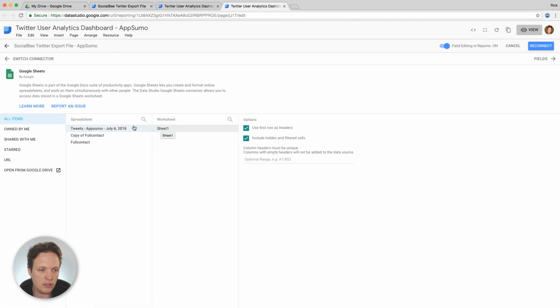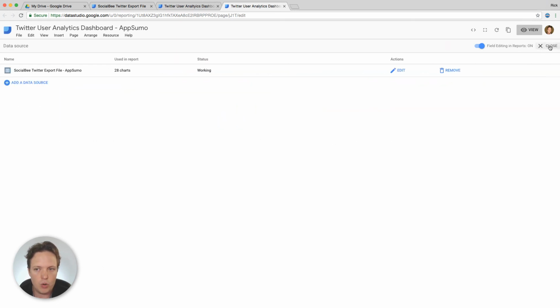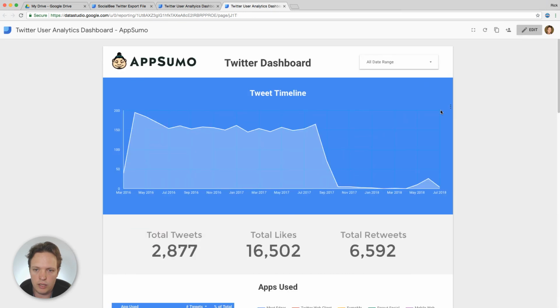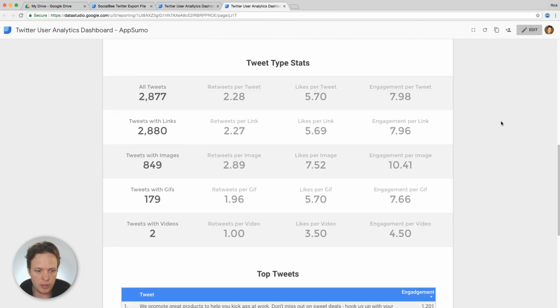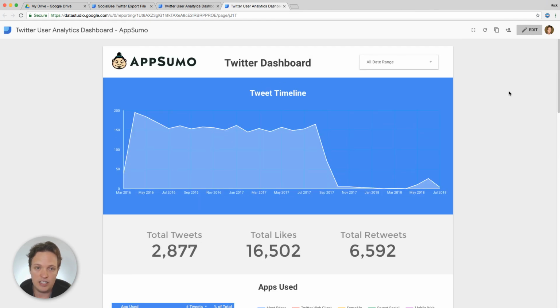Maybe you're going to update it next week or next month, we're doing August, you would just make the new thing, connect it to Google Sheets, and there would be no changes in anything. You would just hit reconnect, and the whole dashboard would update. So it's good like that. It's pretty simple once you've got that part up. Obviously it doesn't do live updating, which would be a nice feature. But it is pretty handy, I find, and it's easy to share and completely free. So if you've got any questions, let me know in the comments below, and good luck.